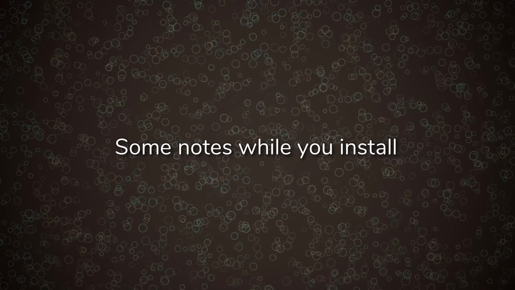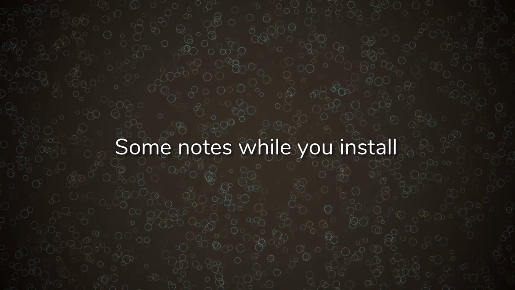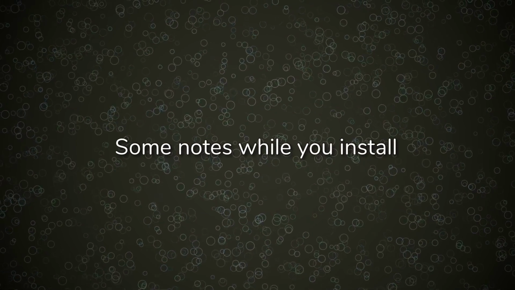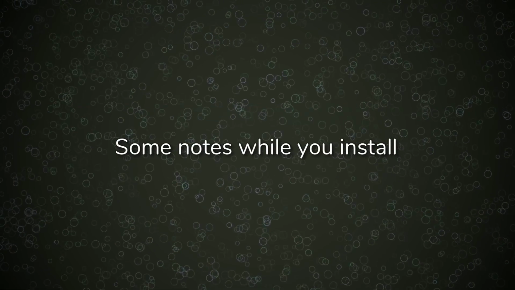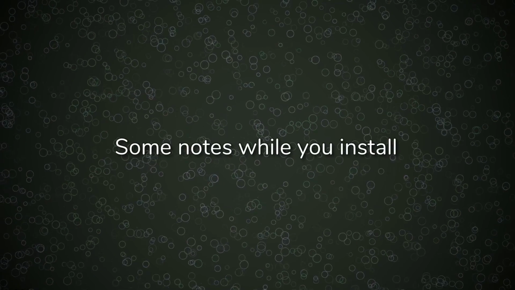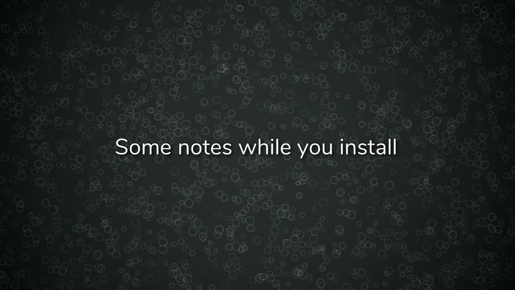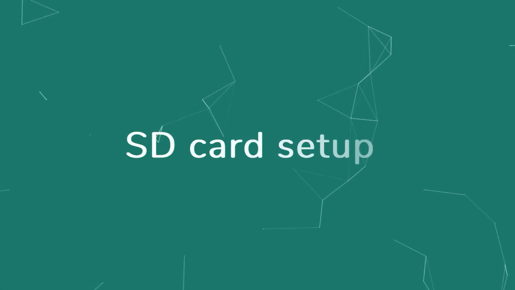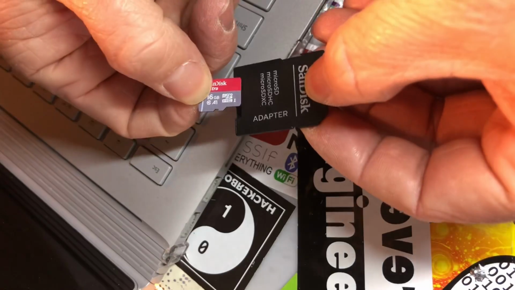Also, before you get started, you should always use as small a card as possible for this process. Something like an 8 or a 16 gig card is fine. You can always image an 8GB card image to a 32GB card and expand your file system in Raspi config. But if you make an image based off a 32GB card, you can't image that onto an 8 or a 16GB card later. Now we're going to pop the micro SD card into the computer and set that up.